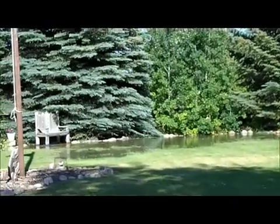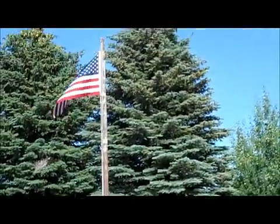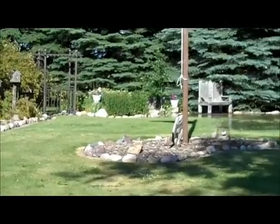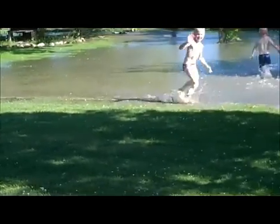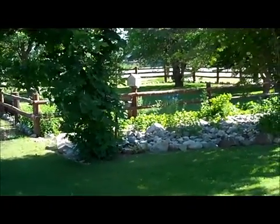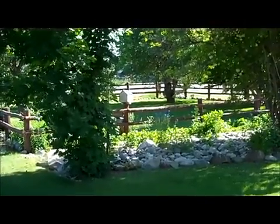Water will just go around back there. Again, it's Independence Day. It's got the flag out. Water will come up in through here. It doesn't go all the way, but it will get up in through here. It'll get up through there. Back up just a little bit here. And it'll cover pretty much that new lawn area over in there as well.